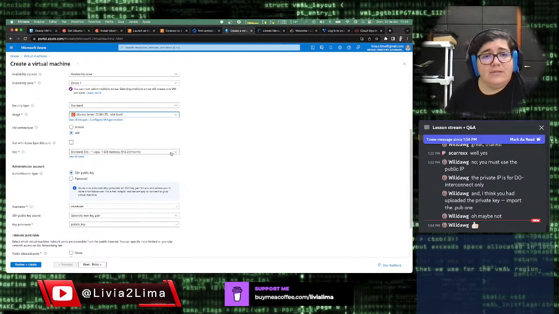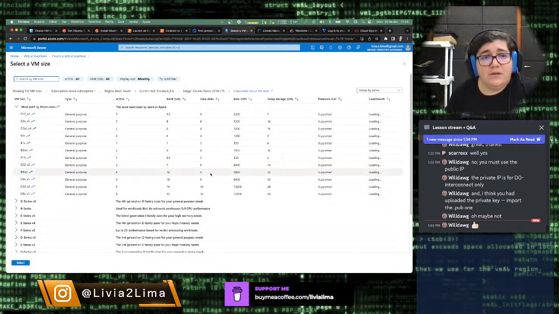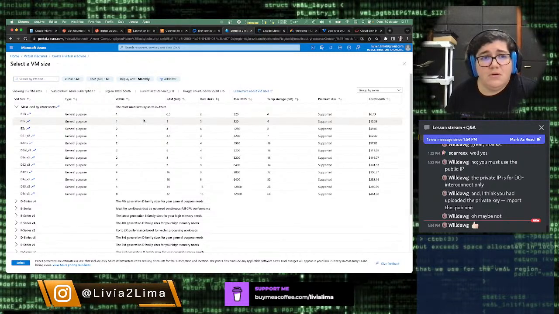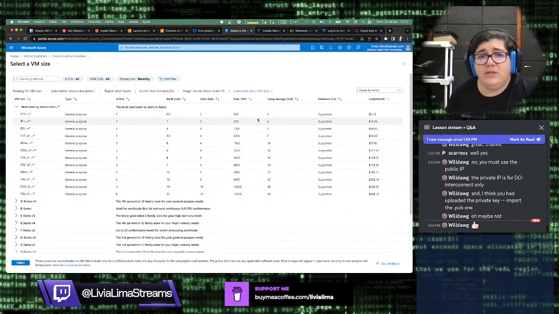The size, this is the part where you can see how much this is going to cost. We can see all sizes. If you want something cheaper, you can go to your top right and sort by cost per month. You're going to see that B1s are usually the cheapest, but take a look at the RAM.